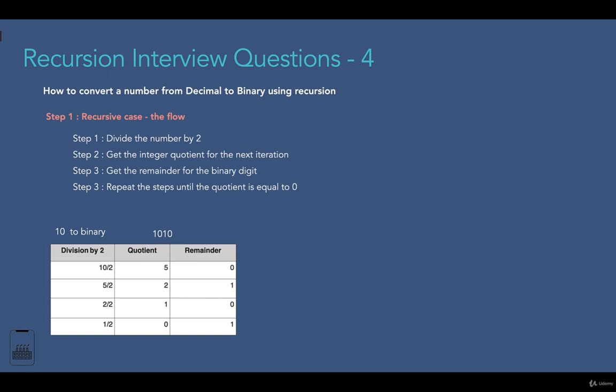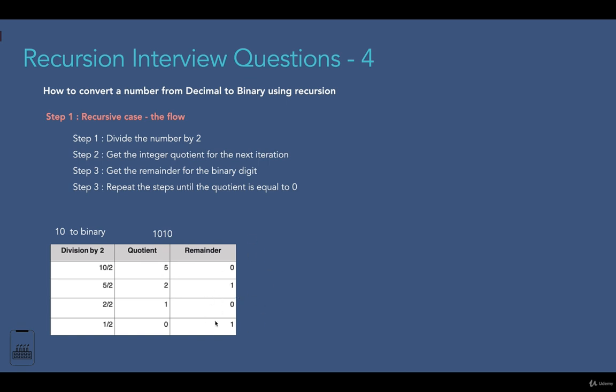The point is we need to define the recursive case for this method. Without a recursive case, it's not possible to develop a recursive function for a given problem. This is a little bit tricky, but if you practice more, things become clearer. Looking at our second example, in which we convert 10 to binary, we combine the remainders and get the binary number. But you might be thinking, where is the recursive case here? How can we identify it?